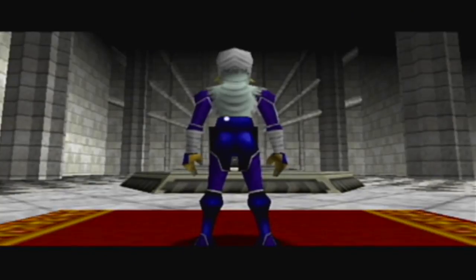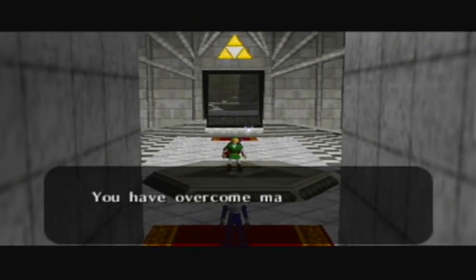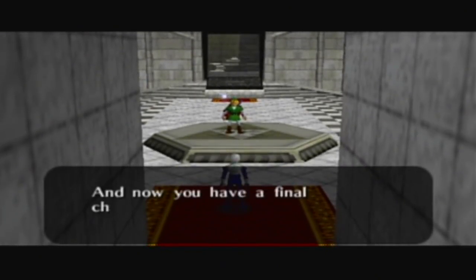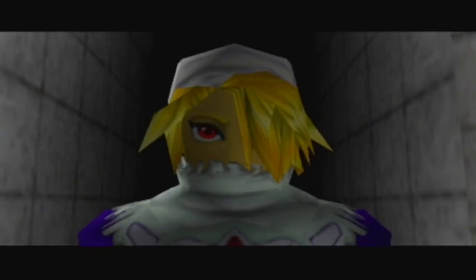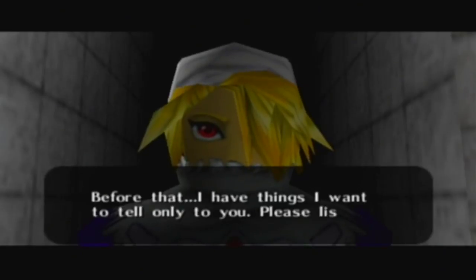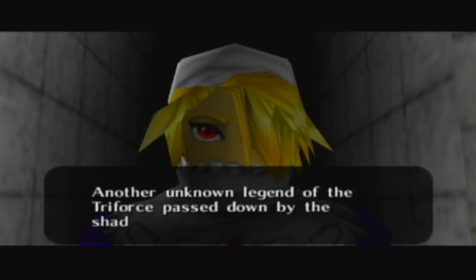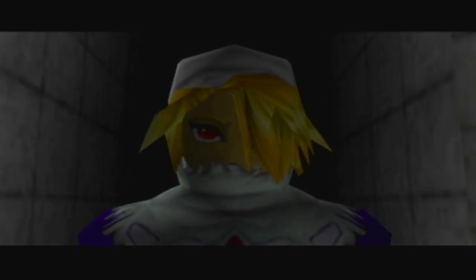I have been waiting for you, Link. It's Sheik. Link, the hero of time. You have overcome many hardships and awakened six sages. And now you have a final challenge, a showdown with Ganondorf, the King of Evil. Before that, I have things I want to tell only to you. Please listen. Another unknown legend of the Triforce passed down by the Shadow Folk, the Sheikah. Whew. Big things.